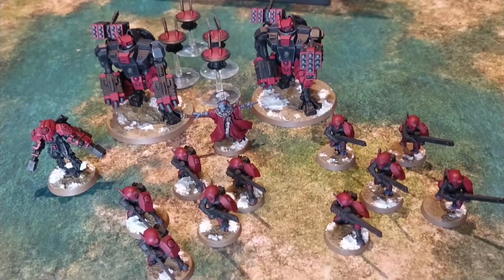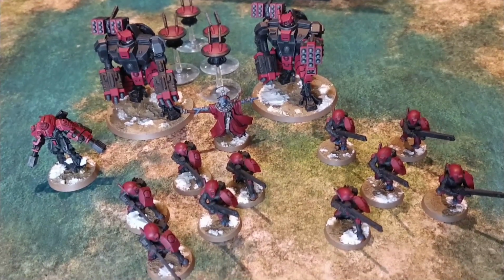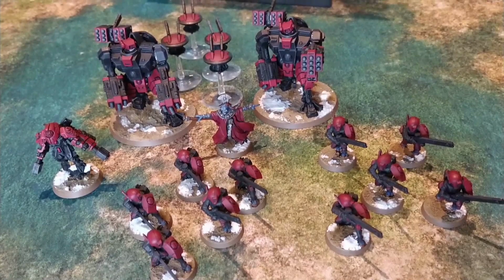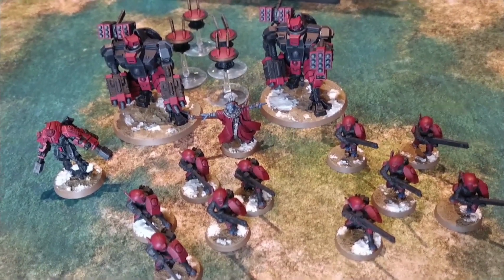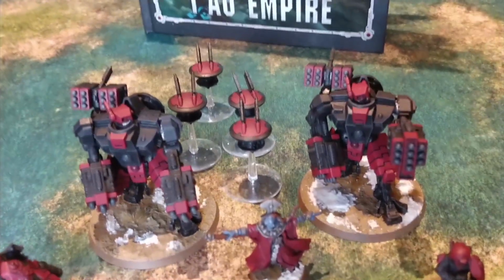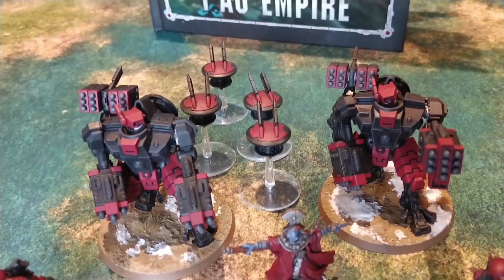So, a quick recap of the Tau army I will be using today: a patrol detachment with 2 Fire Warrior squads, Ethereal and Commander Shadow Sun, with a squad of 2 broadsides with their accompanying 4 shield drones.